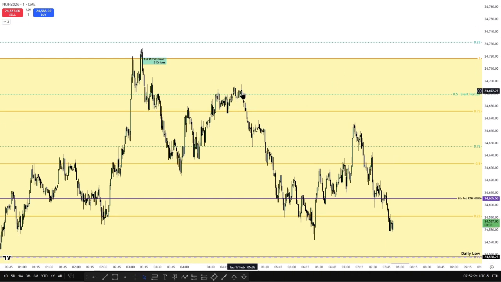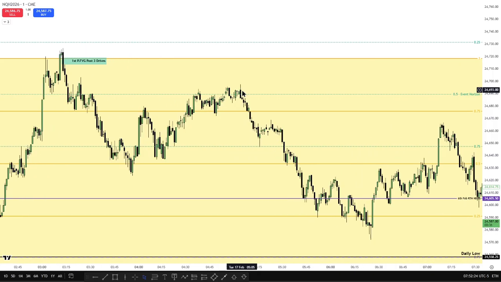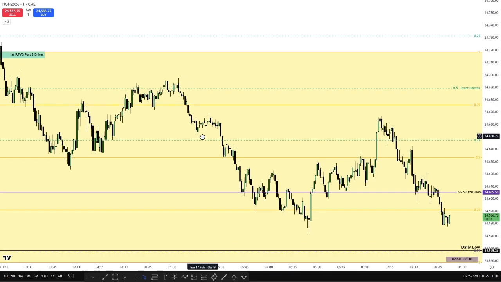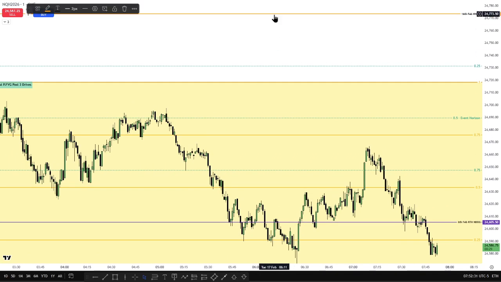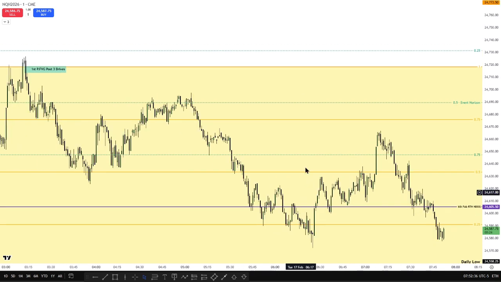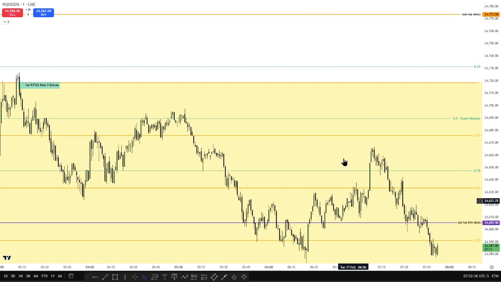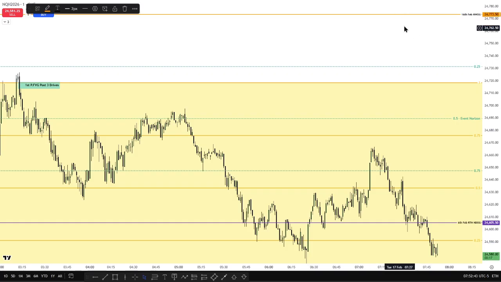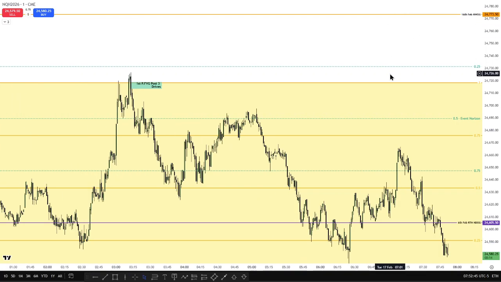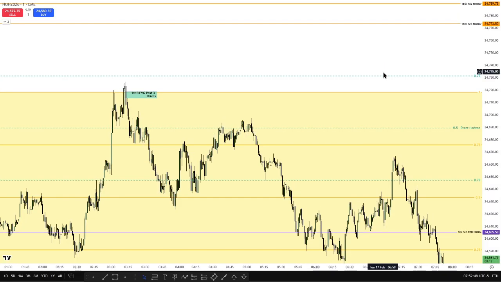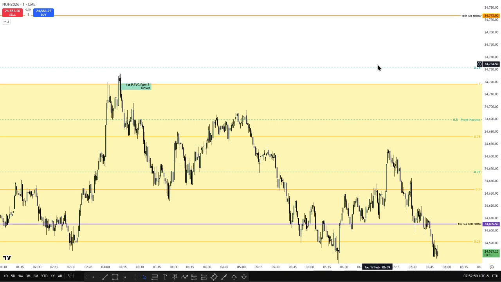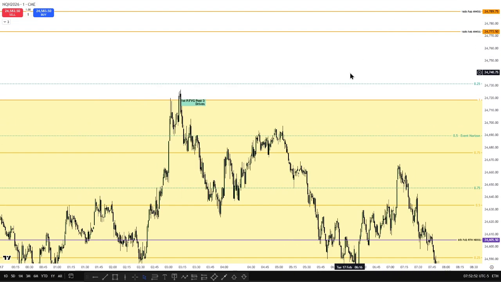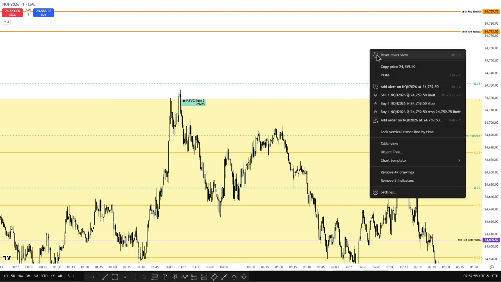The event horizon level holds it down and incites a run lower, reaches into the lower quadrant of the gradient, grading between this new week opening gap low and this new day opening gap high. The reason I'm using these, they're not just randomly selected. This is the nearest new week opening gap. It is the one from a bank holiday Monday, but I'm opting to still use it, although I'm not treating it the same as I would a regular new day opening gap or new week opening gap. I still have that difference in closing and opening price on my chart.